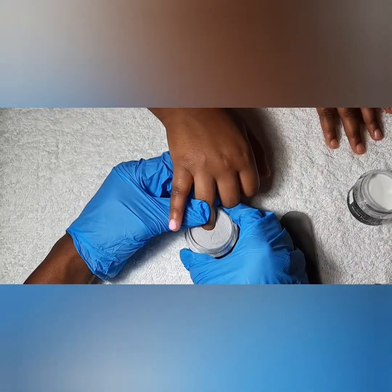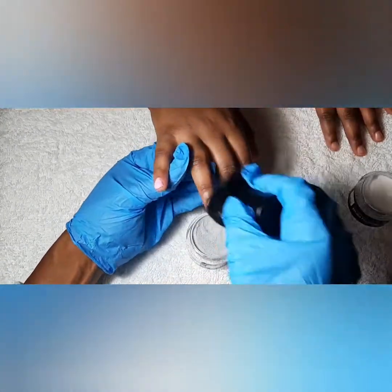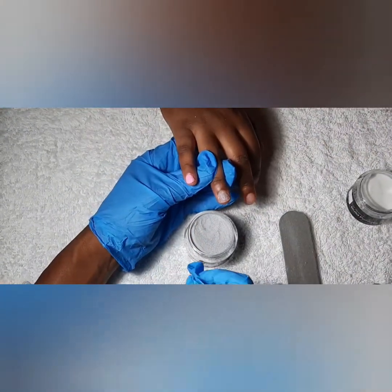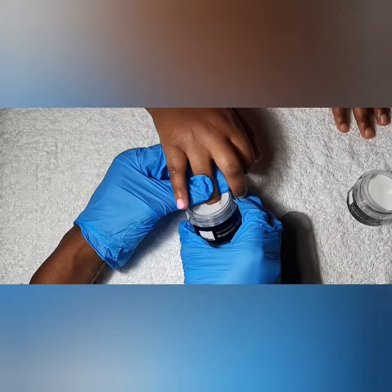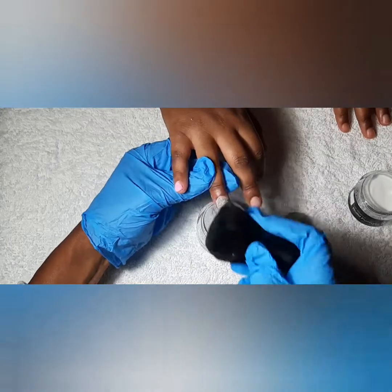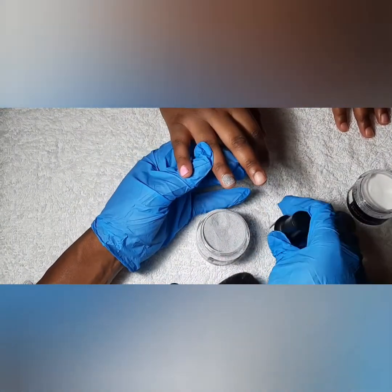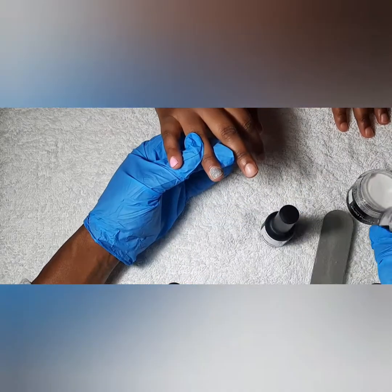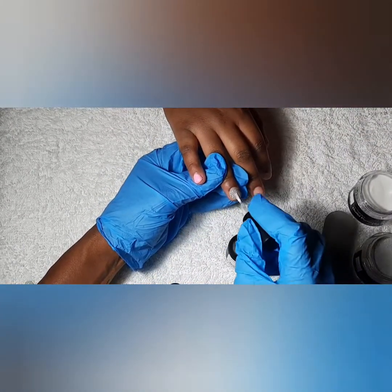So once you get the hang of it, I promise you it's really easy. I love it. My daughter loved it, and I will be trying again. My nails came out okay. I'm gonna see how long they last, but just keep an eye out for more reviews on NailBoo if you want to see how to take it off or how long it actually lasts. They say it's supposed to last 3 to 6 weeks. We shall see.